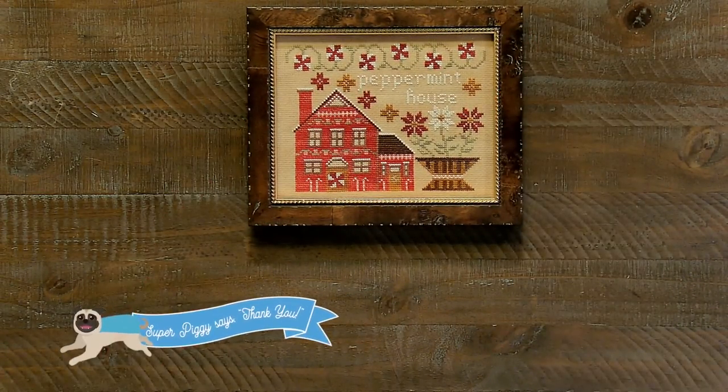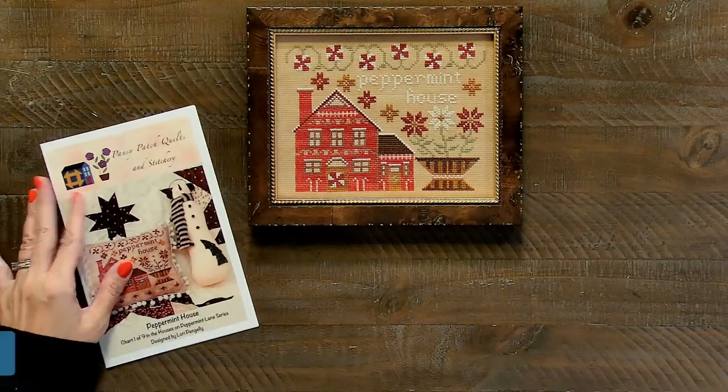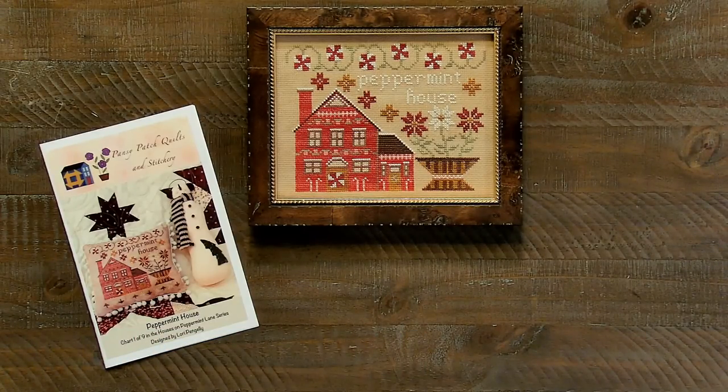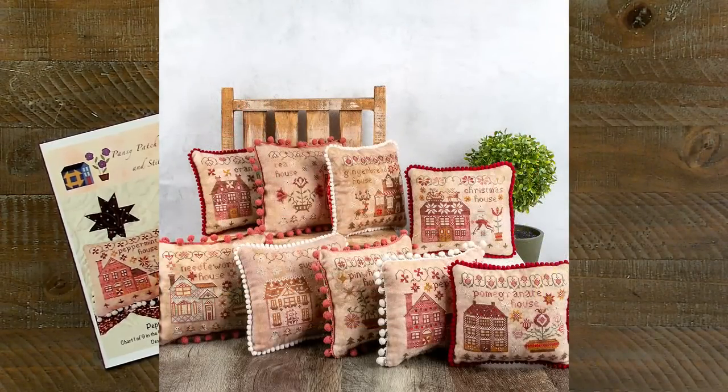Okay, we're so excited to start stitching the Houses on Peppermint Lane series by Pansy Patch Quilts and Stitchery. Lori sent us her samples in March, and I fell in love with her design. So we recolored it in a scheme that would match my house and decor. I'm going to pop up some images of her pieces. This is her piece as one design, all 9 charts in one. And then these are if you stitched it individually.